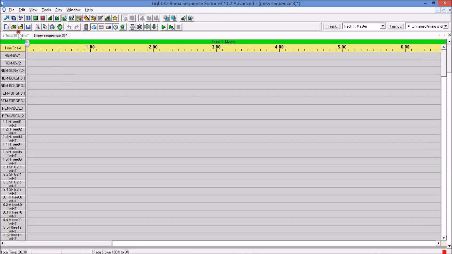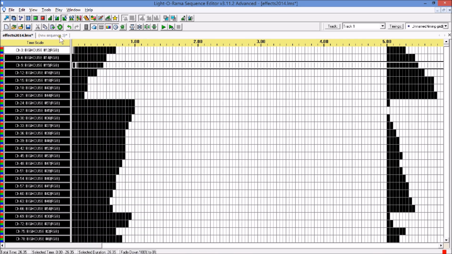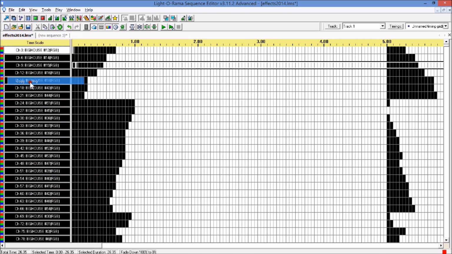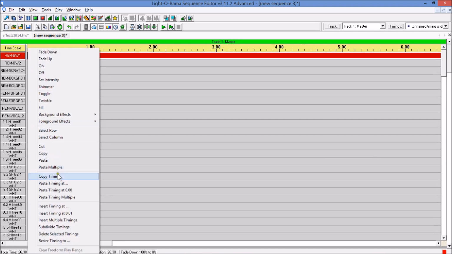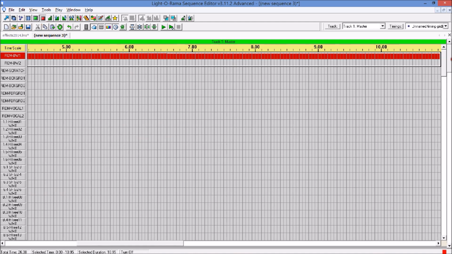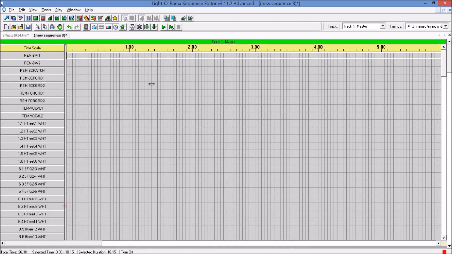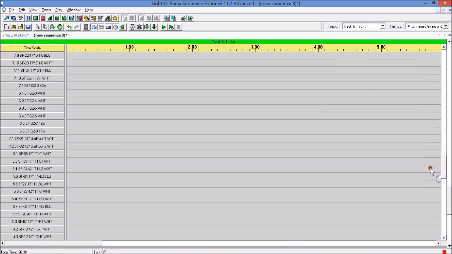Okay, here we are. So what I'm going to do first, I'm going to come in here, select row, and edit, copy the timing. Come over to here, paste timing, and voila. So there's my timing. I accidentally clicked on this. Actually, it doesn't hurt anything. Okay, and now I have my tricks track here as well. And as long as I'm consistent about where I stop and start, I should be good.